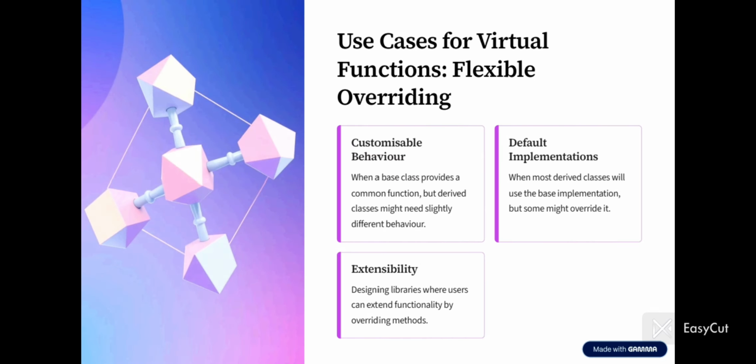Use cases for virtual functions. Flexible overriding. Customizable behavior: when a base class provides a common function but derived classes might need slightly different behavior. Default implementations: when most derived classes will use the base implementation but some might override it. Extensibility: designing libraries where users can extend functionality by overriding methods.